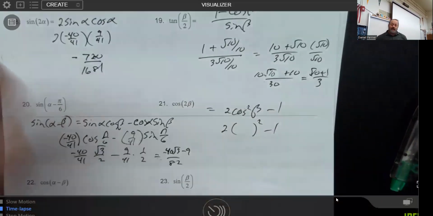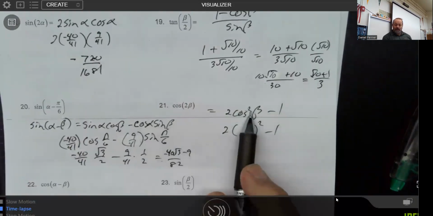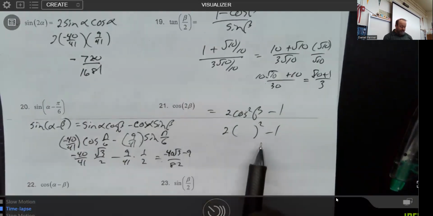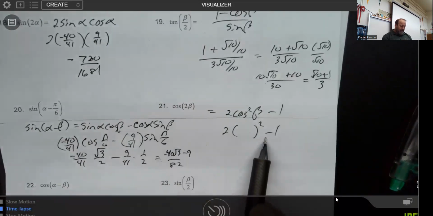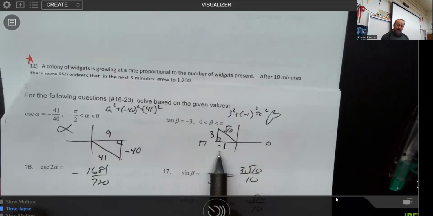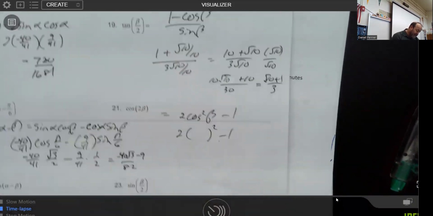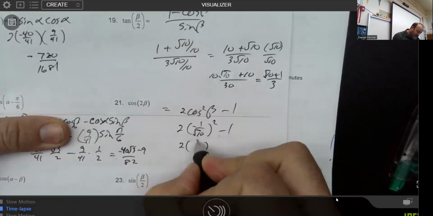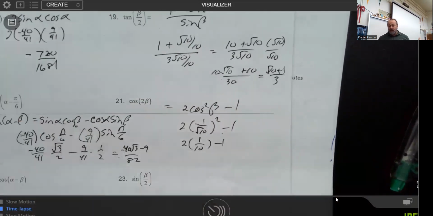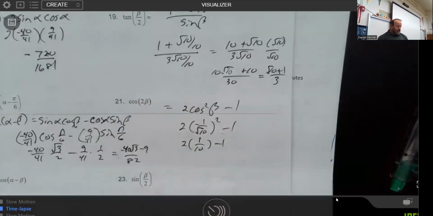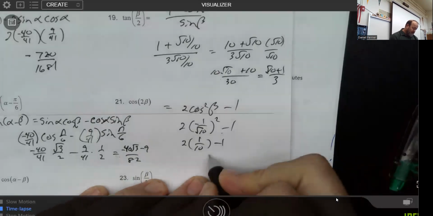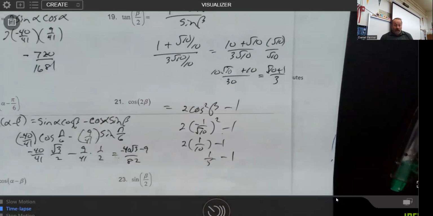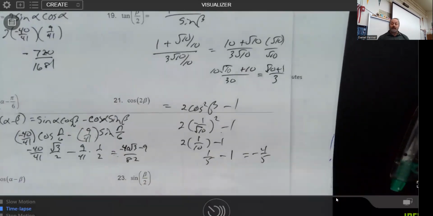So this says, go find the cosine and then square whatever it is that you get and then subtract 1, right? So if we look up at the top, the cosine would be negative 1 over root 10. Well, that's not too bad of a problem. And of course, if I square negative 1 and if I square root 10, I get a pretty nice little answer set, don't I? And so I have 2/10, also known as 1/5, minus 1, which of course is 5/5, and 1/5 minus 5/5 is negative 4/5. We're done with number 21. Cool. Now, go into this one.